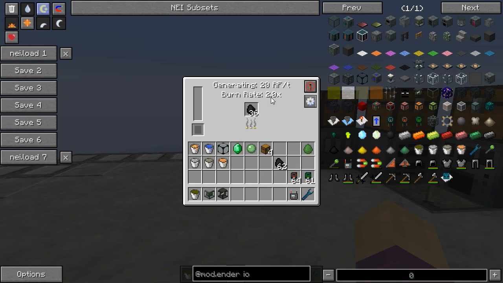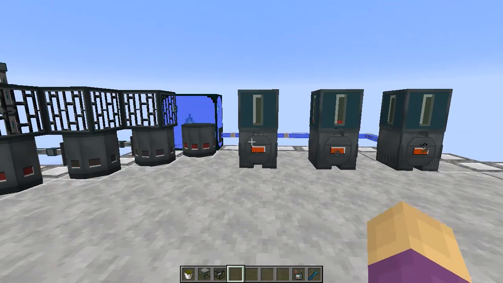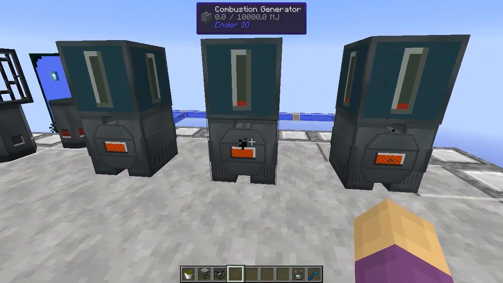If I upgrade it, it'll get boosted to 80 RF per tick from 20 RF per tick. So those last really long. This does 60 RF per tick. It is an automatable fluid solution. A lot of people like that.